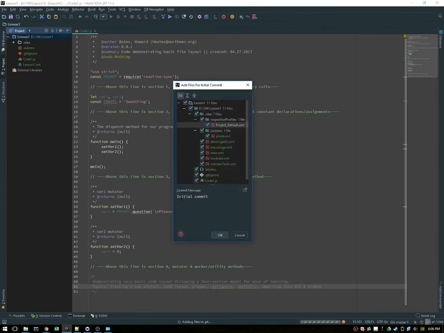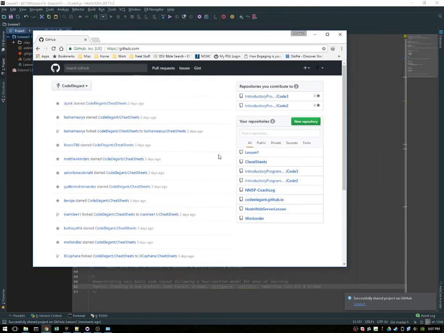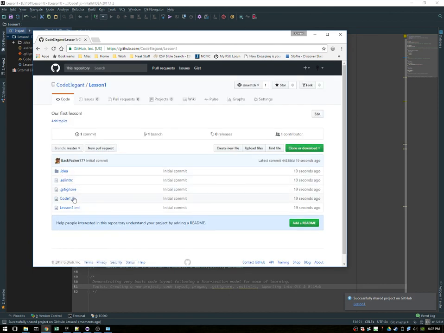And I'm going to click share. Another window will pop up right here. I do want it to say initial commit. All the check boxes are showing me all the files are going to get pushed up and committed to Git at the same time. And I click OK, and you can watch the magic happening down here. And you can see I successfully shared my project on GitHub. And if I want to show you guys that, I'll bring this window over right here. Here's my GitHub repository. You can see it down here. And when I click on lesson 1, there are all the files that I pushed up.